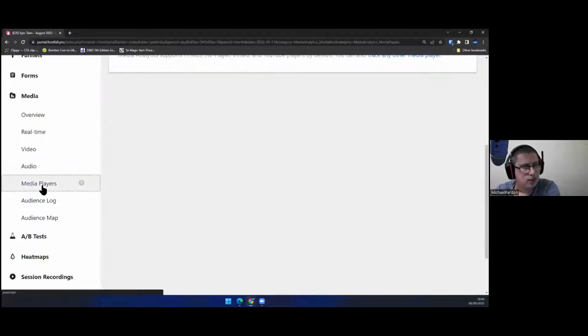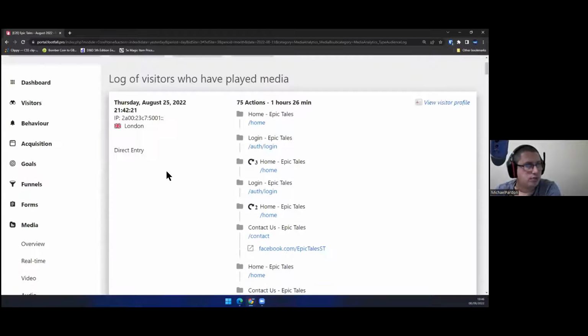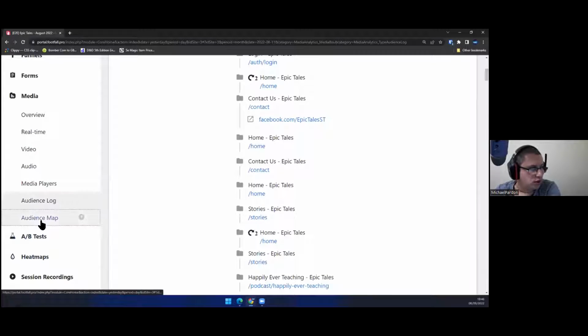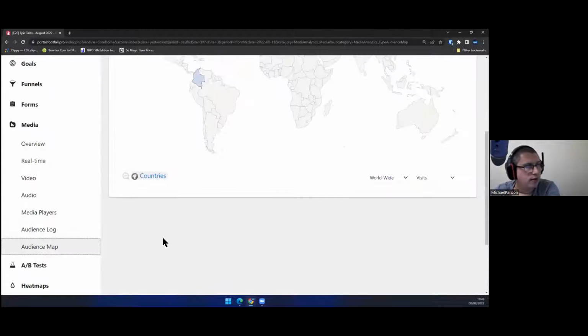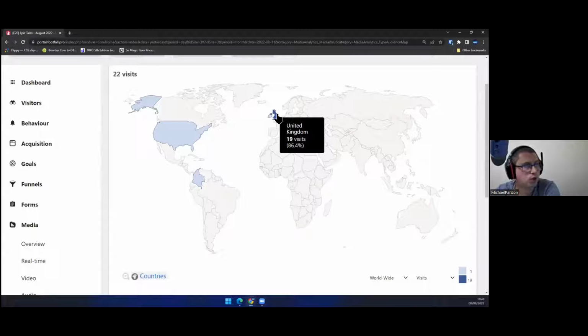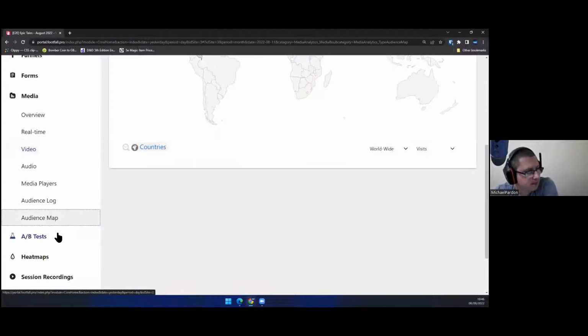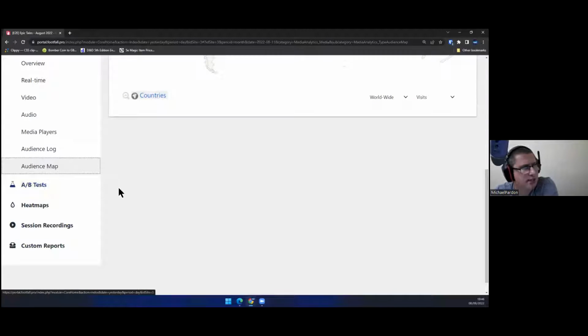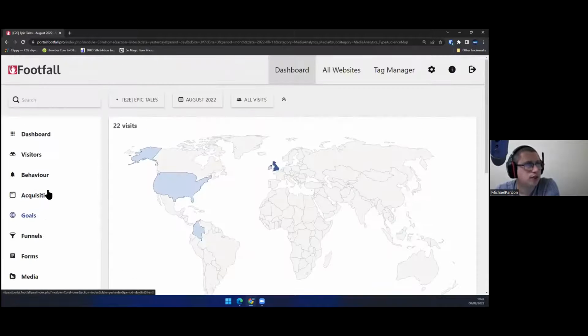And again, there's no additional settings. It just does all this stuff by default by putting in the standard script tag. Shows you all the users and the audience maps about where they're actually accessing this content. We haven't really done too much A and B testing. If anyone's done A and B testing before, it just allows you to set certain classes or attributes in place where you can see if the activity is higher with one version compared to the other. But it does have all that functionality in place.